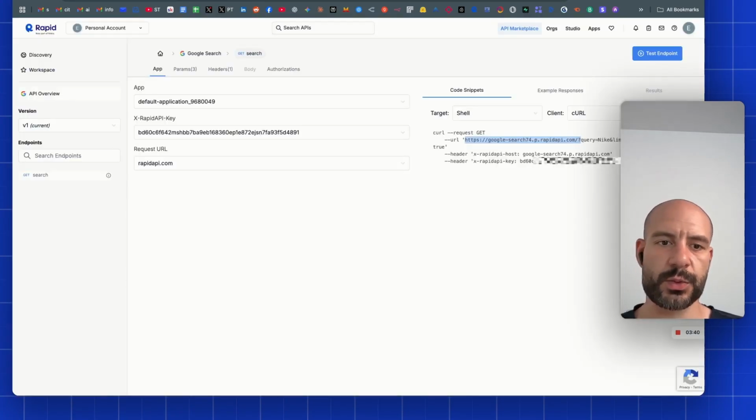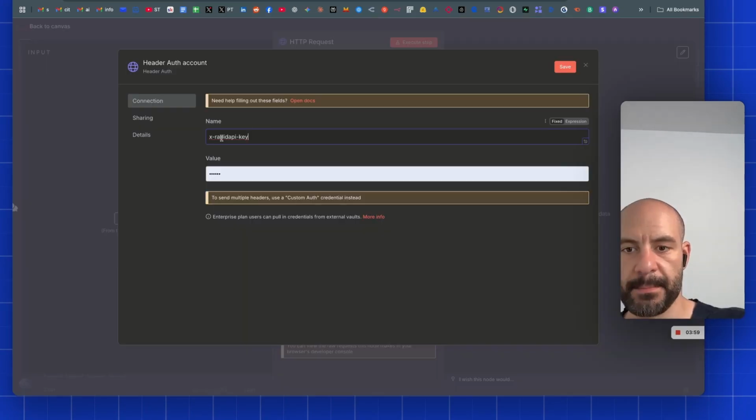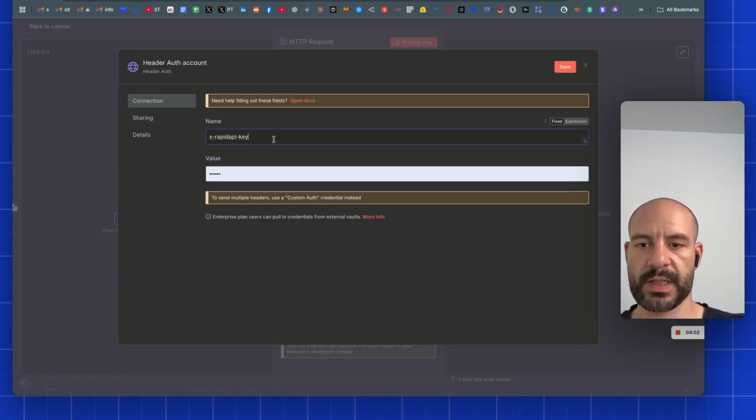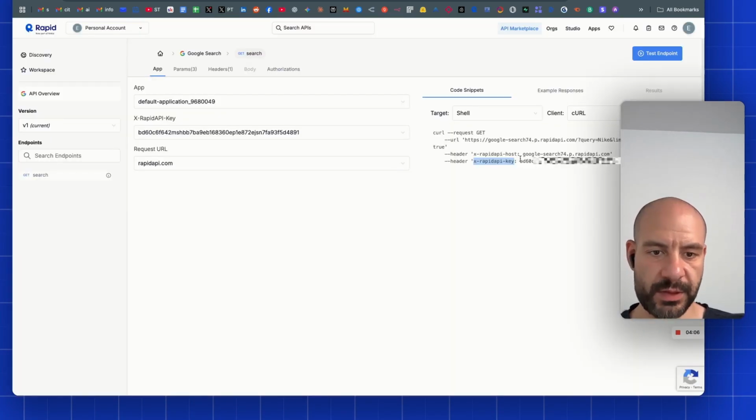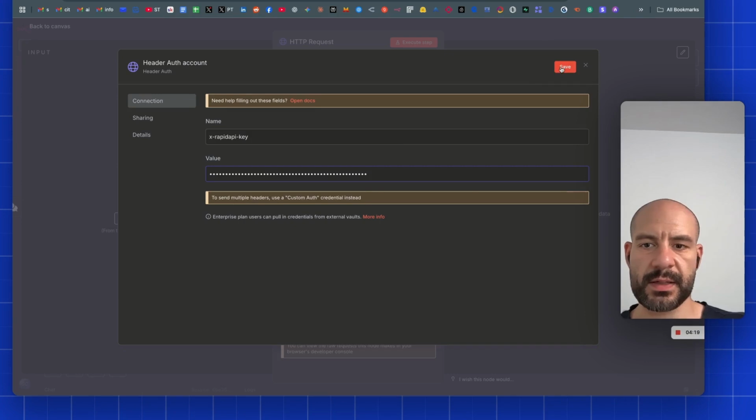Then you have to generate a new API key. Go back to Rapid API. And no worries, I will link the URL to this exact page. So here you copy this Rapid API key. Copy, paste in your Rapid API key as the name. And then the actual API key. For that, copy your key, paste it in, and then save.